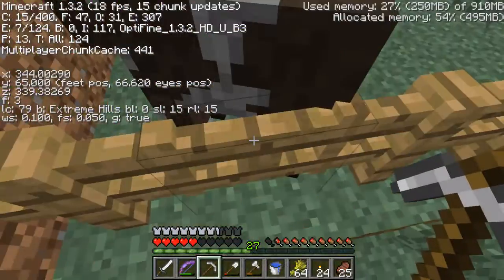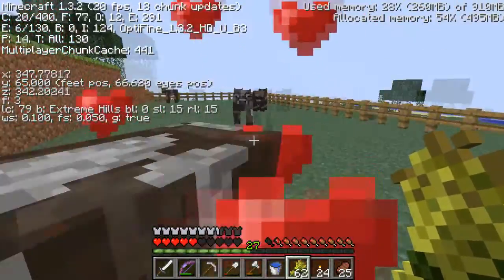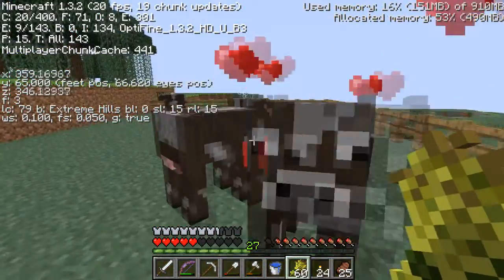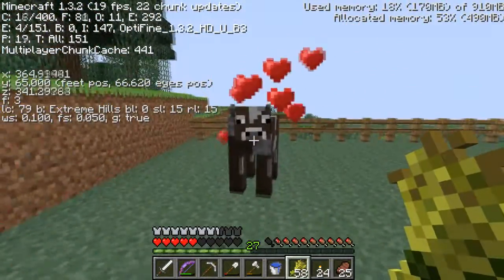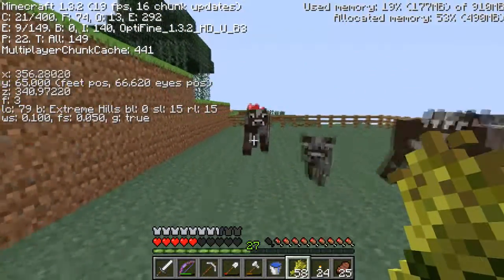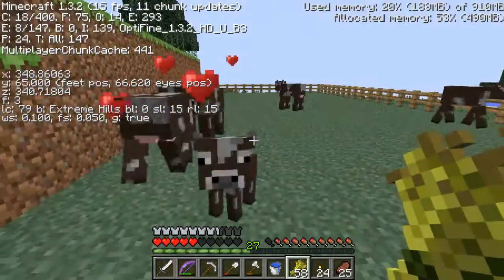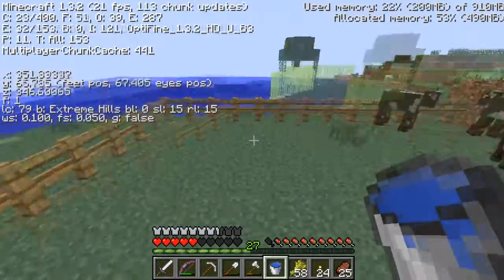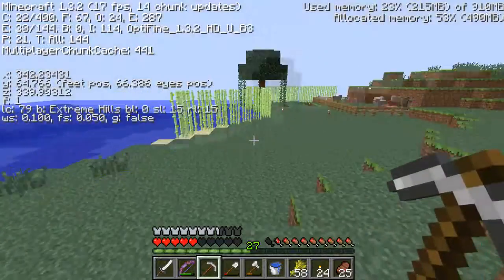So, in conclusion to today's episode, we did not get enough wheat. Well, not enough wheat, no, that's not what I meant to say. We did not get enough levels. Yeah, we didn't get 30 levels, which means that we can't enchant a pick today, but hopefully next episode we will.